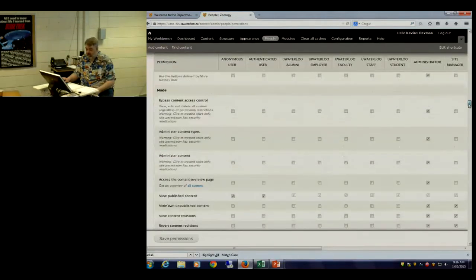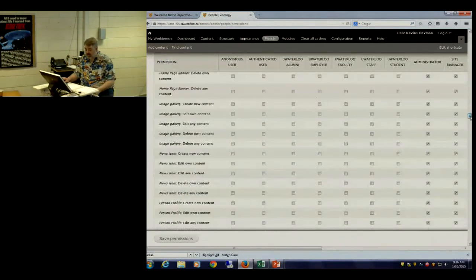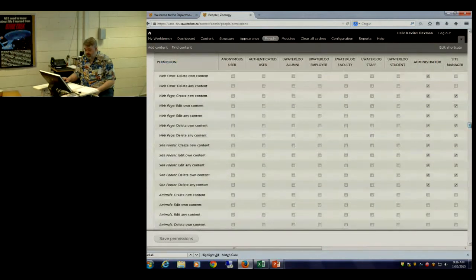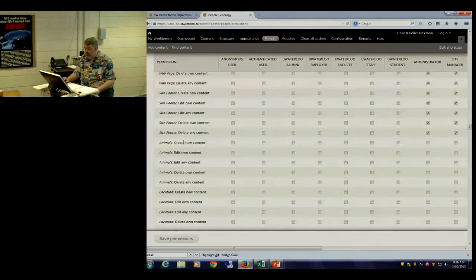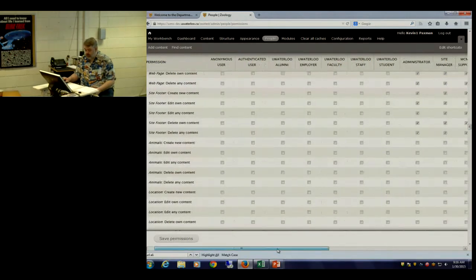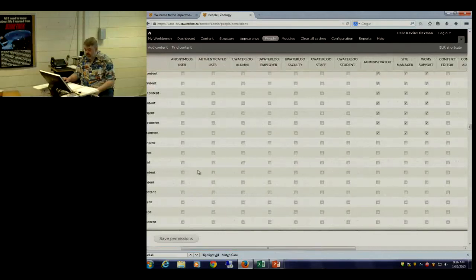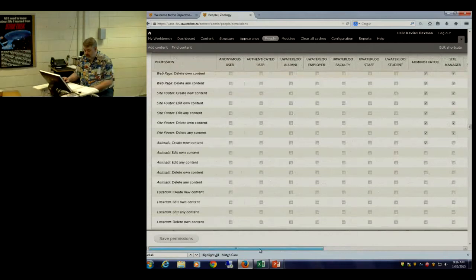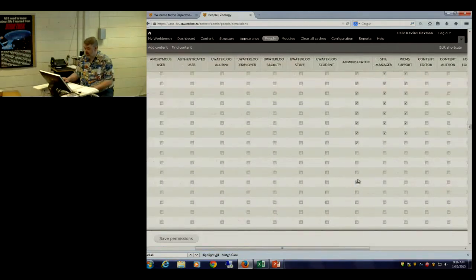I'm going to just cheat and go straight to the sections I know I need. There we go. So what we want to do, set up permissions for creating content. We're going to scroll over a bit. So this was animals. This is the big screen as to why I didn't want to zoom in very much. There's administrator. Okay. And where's the last one? Animals down there. All right.